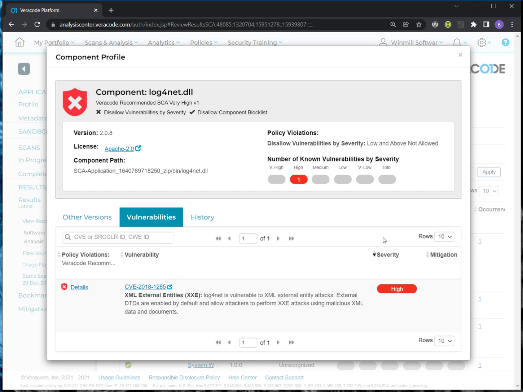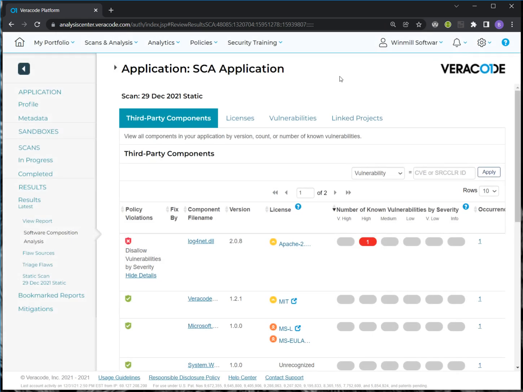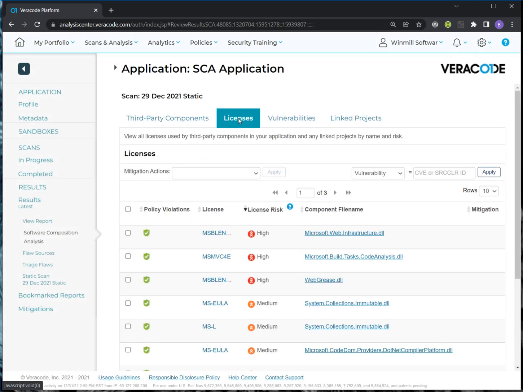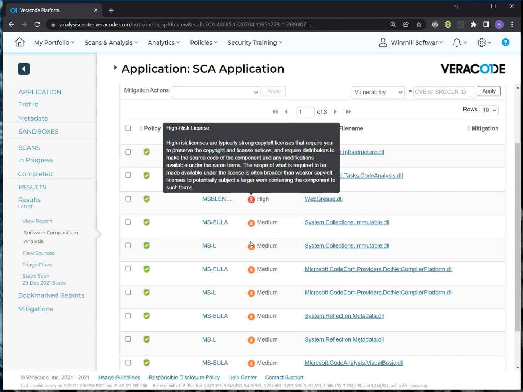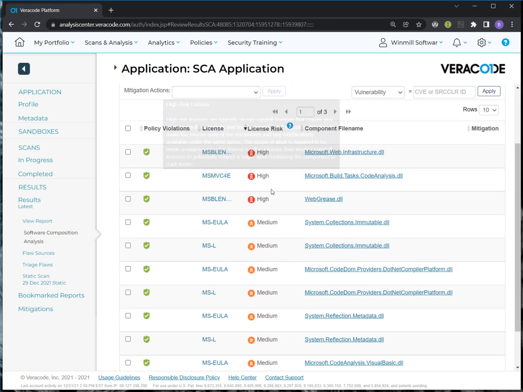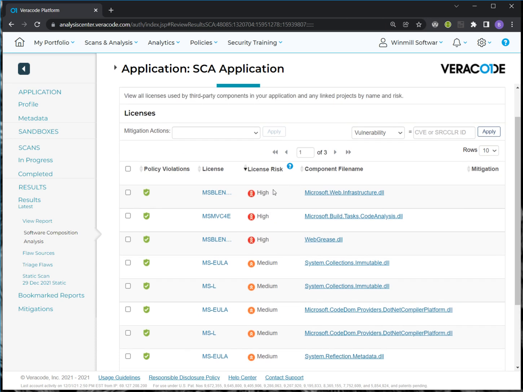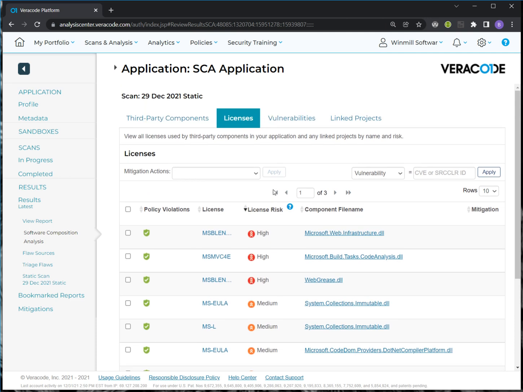steps. We can close this panel, and then we also have the Licenses tab, which displays whether or not we are in compliance with the license distribution for that particular vendor. So we have green check marks here for passing that particular policy. And then we have license risk, which is a color-coded high, medium, low, etc., for the additional compliance rules for owning the licenses and distributing them across your development teams, and to look out for those levels of risk when you're evaluating your risk posture.